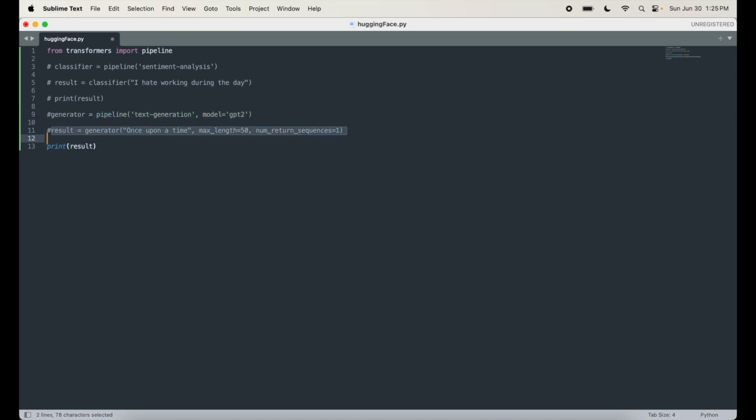For named entity recognition, we are going to use, let's call it NER, a pipeline, and say that I want NER, named entity recognition, with grouped entities. These are the parameters that you need. Grouped entities is equal to true, and result is NER. Inside that, I'll provide some text.